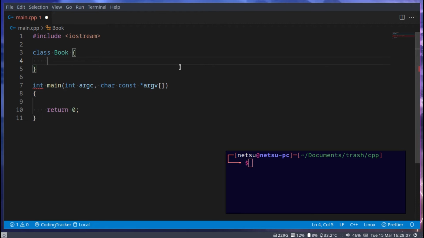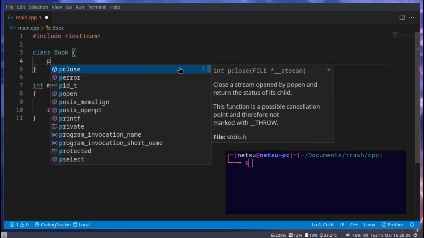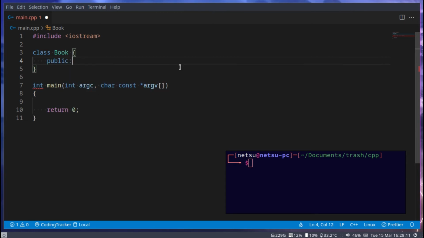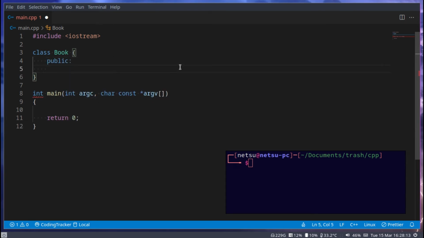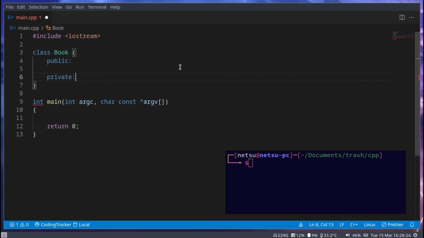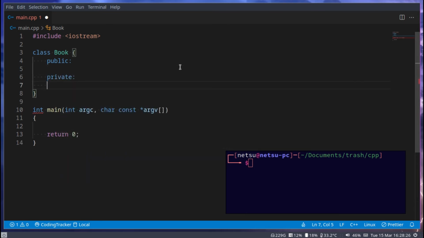It should be public. So we need to specify public. When we specify public, we're basically saying that anything outside of this book itself can use it. You also have private. When something is private, it means that nothing outside of this book can access it.